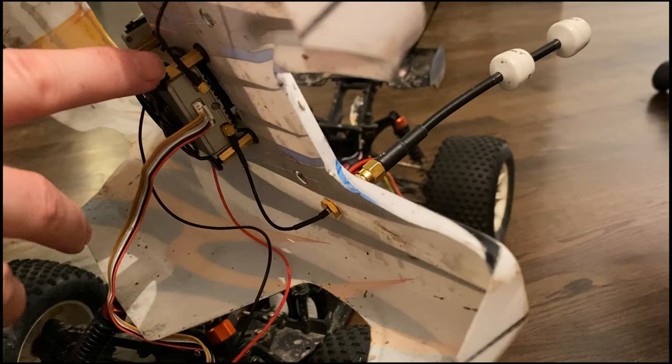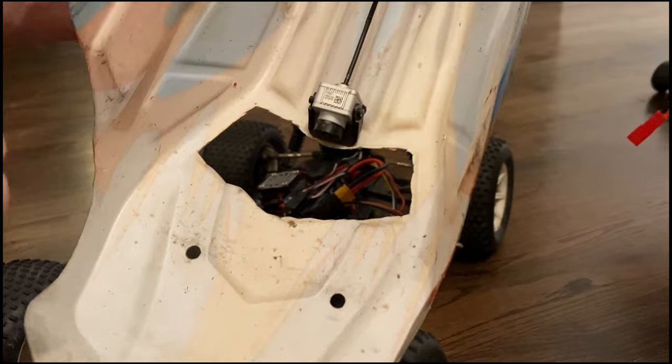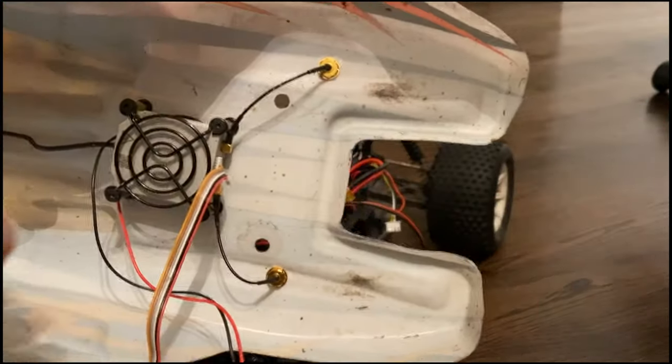Now, I wanted to freeze the frame right here to show how my video transmitter is mounted. I feel like this is the thing that nobody else was doing in other videos. So, here it is. It's mounted to the underside of my body, and I use these little extensions for the antennas.